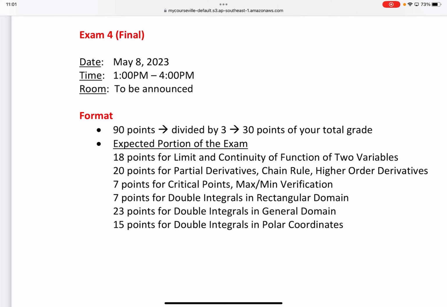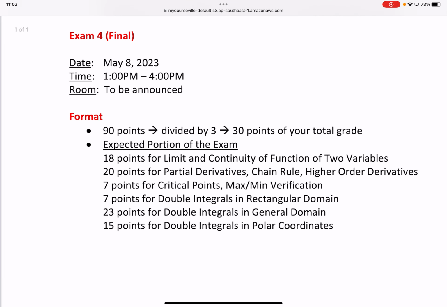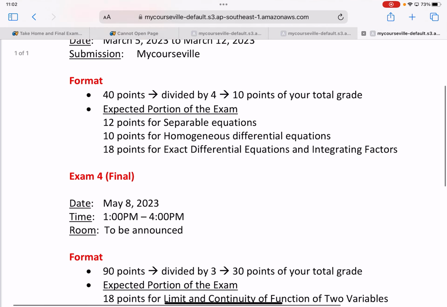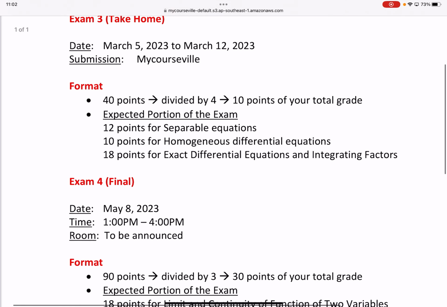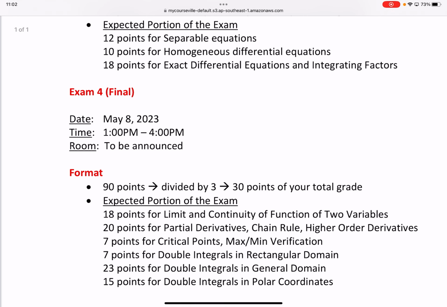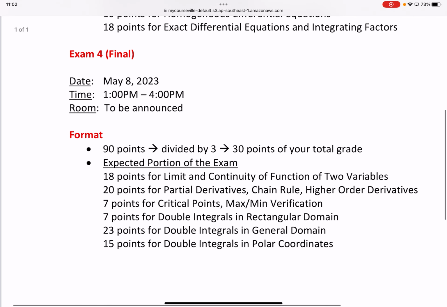The part that students usually have a hard time with is the polar coordinates, the last one, because you need to switch your rectangular coordinates to polar, and sometimes it's new for you and you need more time to digest the material. But that is the final exam. I expect the final exam to be a little bit harder, so your grade could drop a little bit. So make sure that you do the take-home exam and get full credit, so you have 10 points in the pocket first. Due to the pressure, the final is going to be a little bit tough for you.